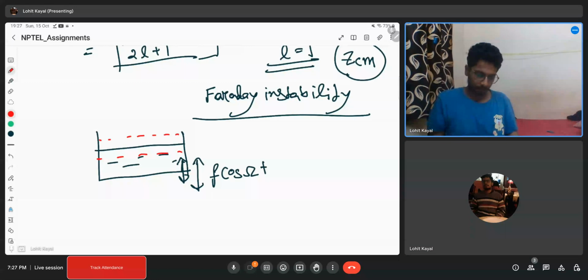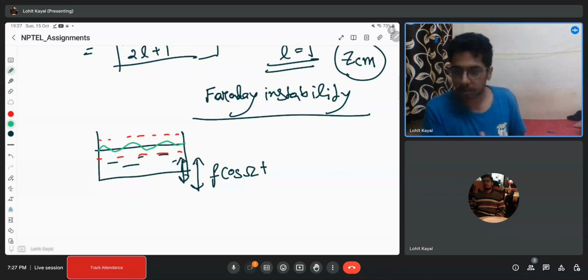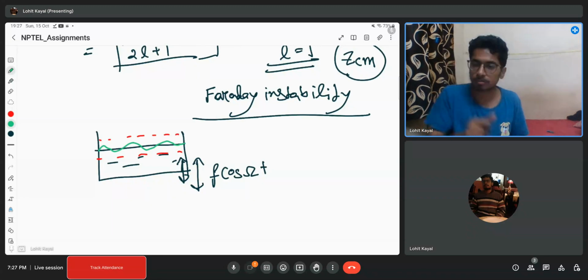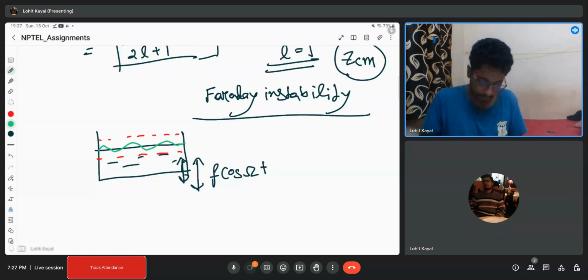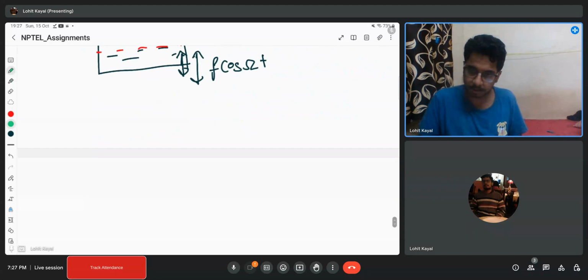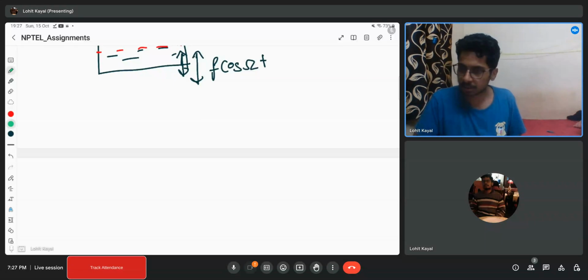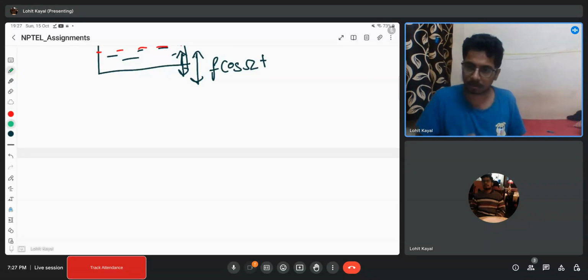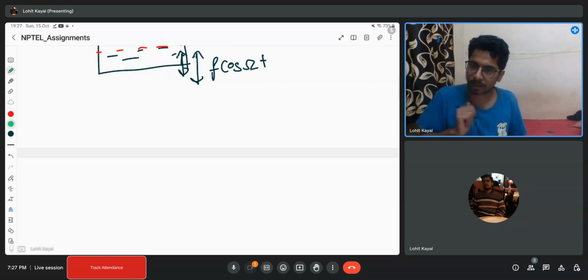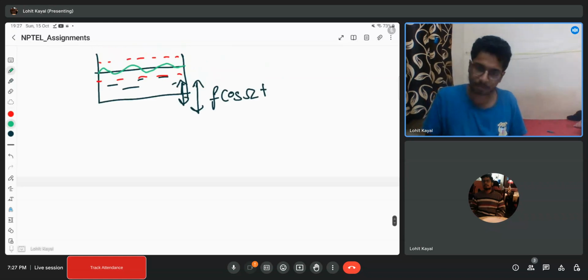This is called Faraday instability. Now, suppose you have provided a perturbation to your initial condition, then what equation will govern the evolution of the interface? That is the main question. So I will solve for two different cases. One will be in the Cartesian geometry, another will be in the cylindrical coordinate. And I will leave it to you to solve it for the spherical coordinate, because in the last class we have done so many derivations about the spherical coordinate. So now for the Cartesian coordinate, this is our problem statement.